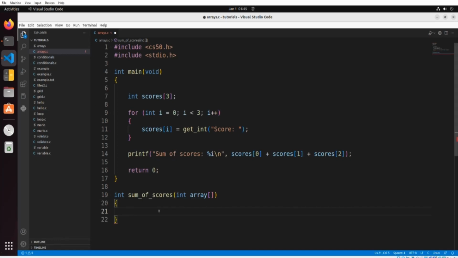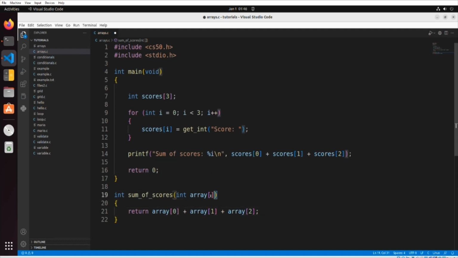We want to return the sum of all the values in this array. We know that the array has 3 values. So we can use this keyword return, and we want to return array bracket 0 plus array bracket 1 plus array bracket 2, and this with a semicolon.